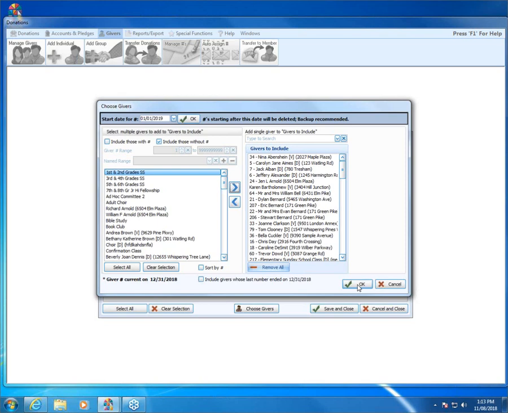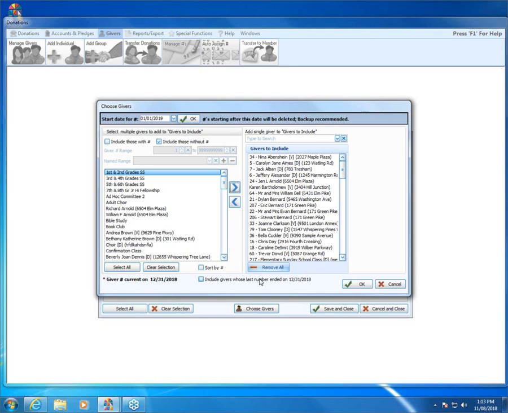So I'm being asked, do I still have to end numbers for deceased, transferred, and inactive members and visitors? Susan, to confirm, yes. That's what I was stating before about why it's so important that you do that maintenance first, so you can uncheck this include givers whose last number ended on December 31st. Great question. Yes, you have to go in and end those numbers for those folks first. Otherwise, it's going to generate conflicts for us. Okay? So assuming our list now on the right is current, we're going to now click OK.